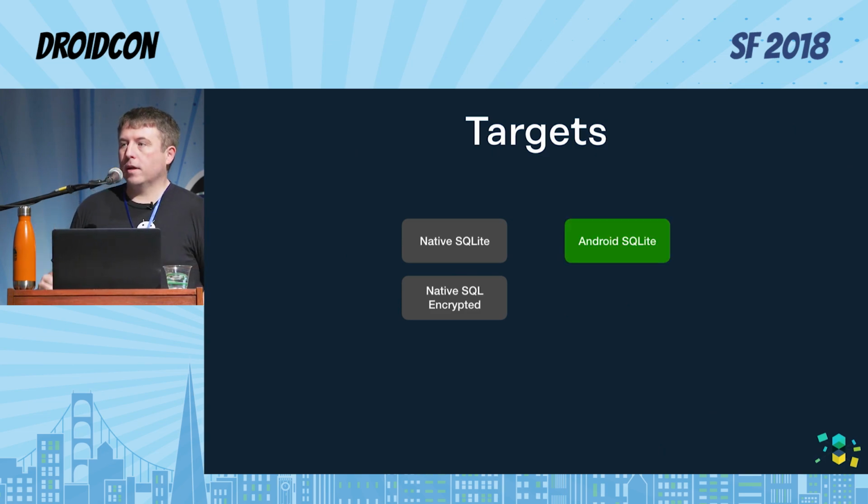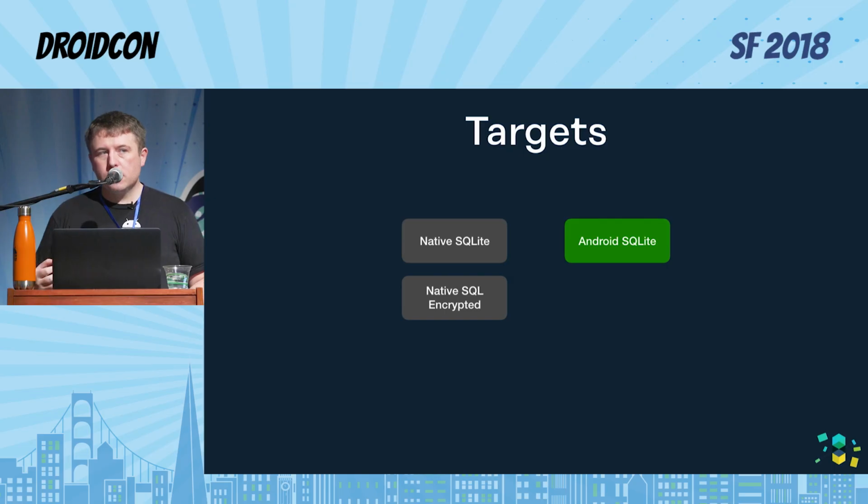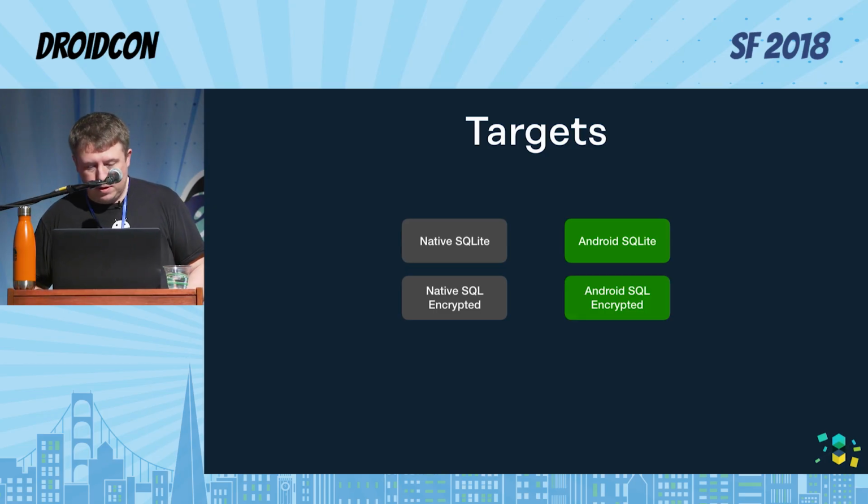The big question mark is Android SQLite. There's been some desire to also give it the same treatment. Unfortunately, you can't bind with the NDK to the native SQLite on the phone, so you have to compile and ship a whole different SQLite, which is going to add maybe up to a meg of extra weight. Might be a big deal. Other people seem to think it's going to be a good idea. Smarter people than me seem to want it. We'll see. I don't know. We're going to try it out pretty soon. We have a version working. And then the encrypted version isn't that big of a deal, because they also need a special SQLite anyway.